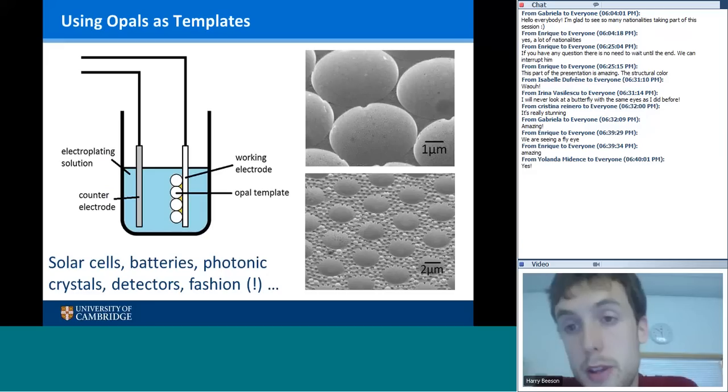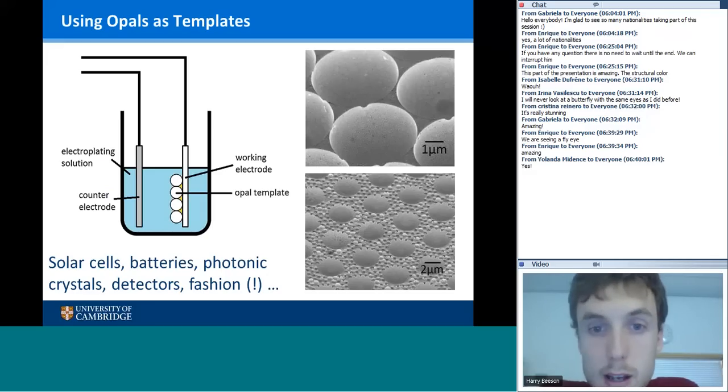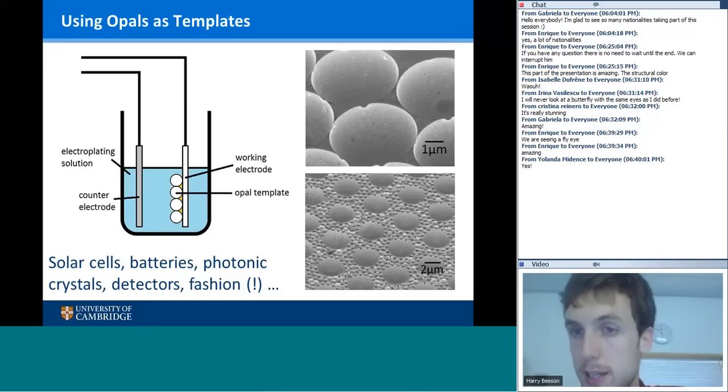Again, the idea of templated fabrication can be repeated. Before, we were using a polystyrene gyroid as our template to electroplate metals, metal oxides or polymers around, and then remove the template to get our structure. Well, these are polystyrene spheres, so you can do exactly the same thing using the opal pattern instead, and then you get left with not the opal pattern, but the inverse of that. That's what's shown on the right here. If you use a single sphere size, you get these hollows where the spheres used to be, and with the binary patterns, you get these craters with diameters of different sizes.